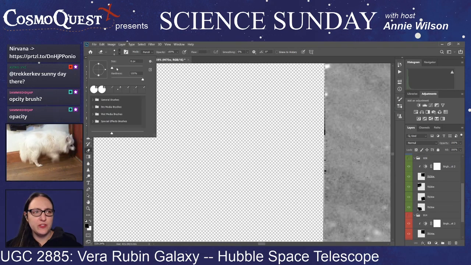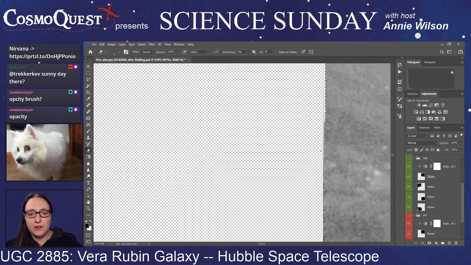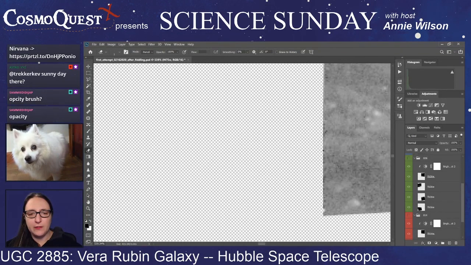Maybe I want a smaller brush. I'm sure somebody's gonna be like, there's a better way to do it, and at this point I'm just like, well, this is how I'm doing it, y'all. I think this is the most time I've put into a Hubble image. And I mean, I'm okay with that. I really am okay with that. It's just kind of a little weird.